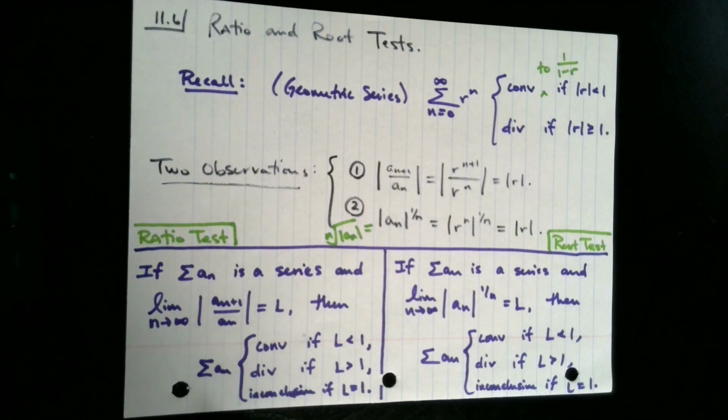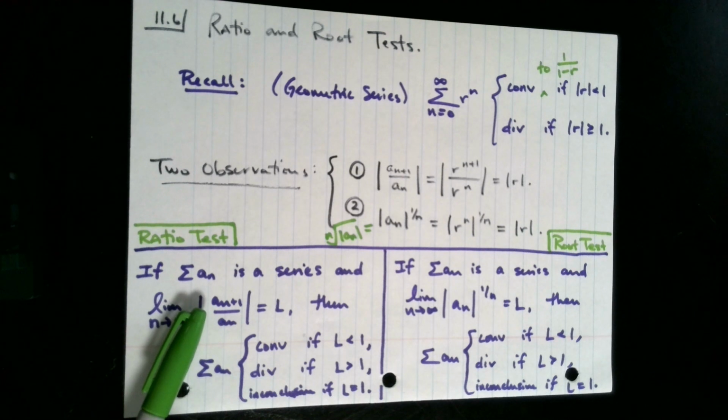As it turns out, as a result of using a limit here, there turns out being an inconclusive result in the boundary case of L equals 1. We'll get into more details about why that's the case in a moment, but what the ratio test says is if the expression, a_{n+1} over a_n, absolute value, take that limit as n goes to infinity.